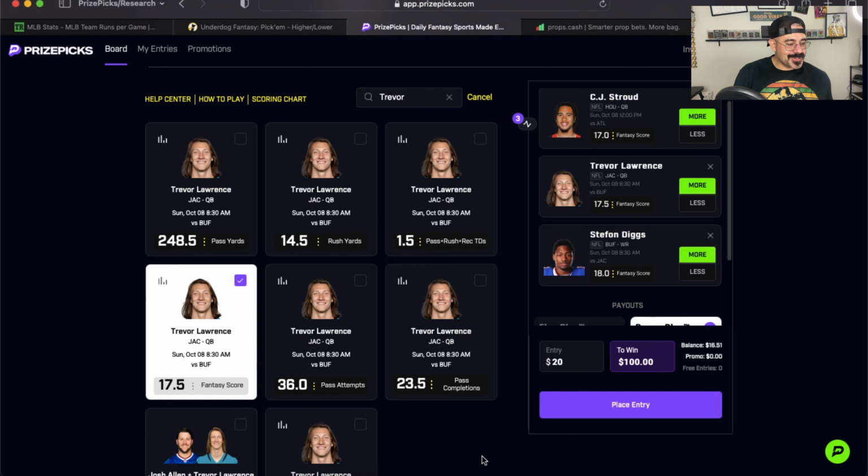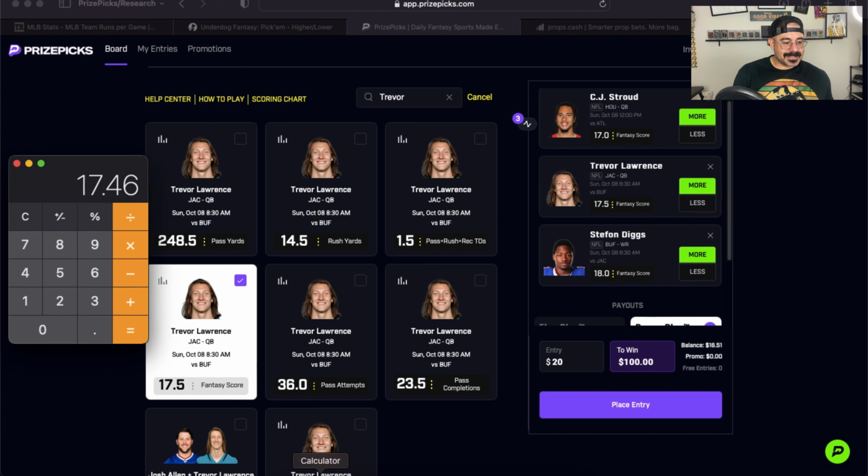Sounds good? All right. So 248.5 passing yards for Trevor Lawrence. We need 249 for that to be the over. So we're going to play the bare minimum on all these, because what I like to do is kind of play that bare minimum angle. And if it all adds up to the over, then I feel pretty confident. So knowing that this player doesn't have to have the best game in order for him to get the over on his fantasy score is a good thing.